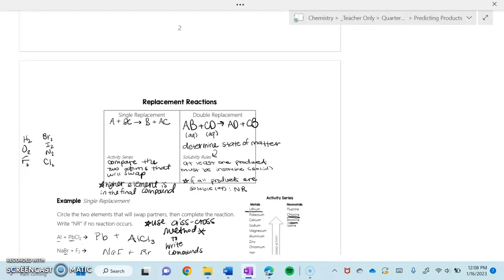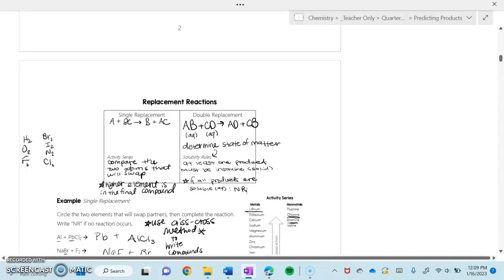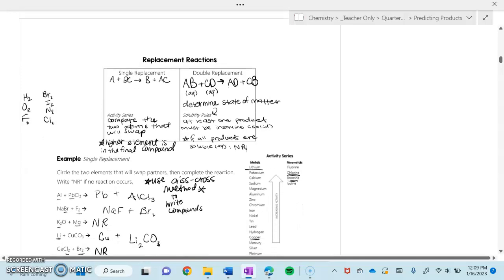So yes, you will have to do all of the work every time for a double replacement reaction in order to figure out if it's soluble or not. But again, the purpose of double replacement predictions is to figure out what products we're going to make. So it can be beneficial to know if no reaction will happen. Maybe we're trying to avoid making a product that is unsafe, or we want to make certain products and know if it will happen. So no reaction doesn't mean that it's a bad answer. It just is a different answer than this reaction will happen.